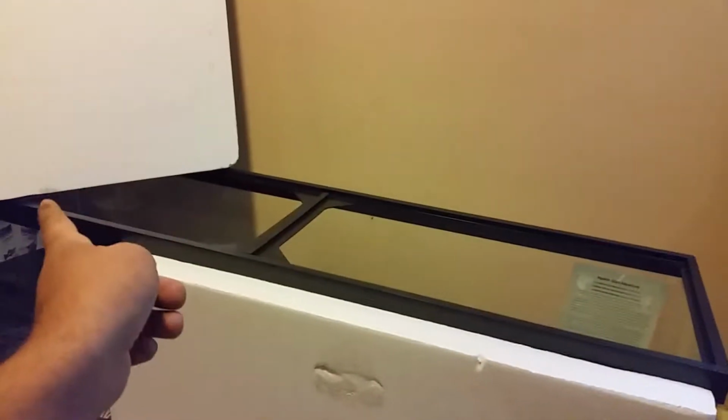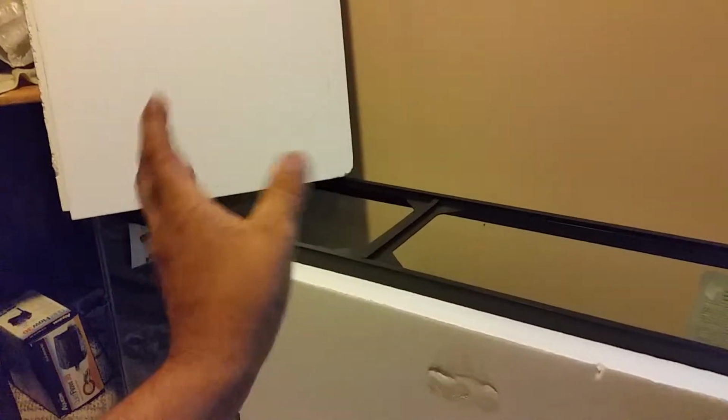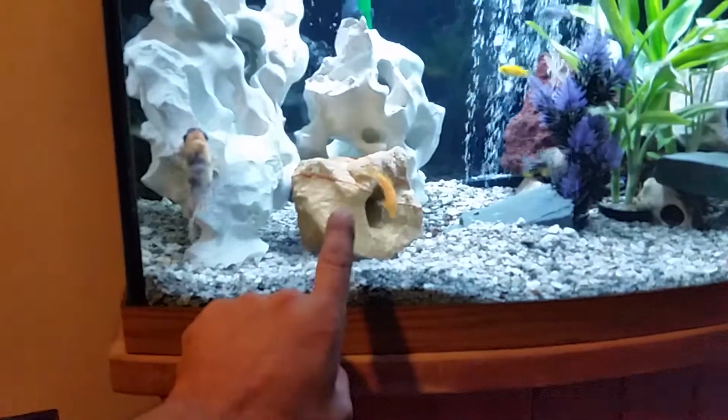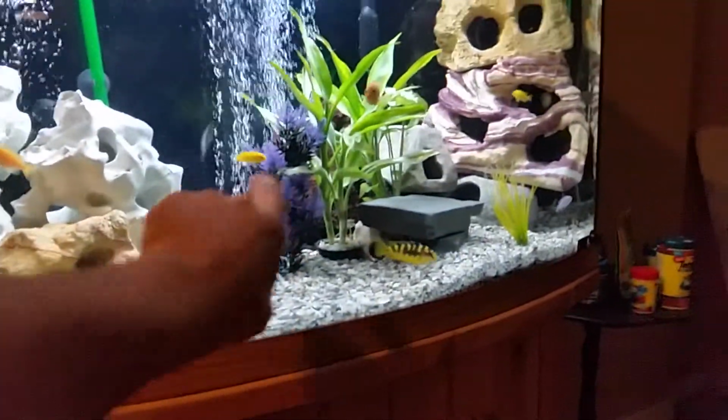We're going to have aquarium safe silicone. I'm going to use clear. We're going to have aquarium safe cement. I'm going to try to get black, brown, and the sandy color, and I'm going to either do a mix of all 3 in one little thing, or I'm going to try and make it as natural as possible. So I might have some color like that, switching to a color like that. I'm going to try and make it as natural as possible.